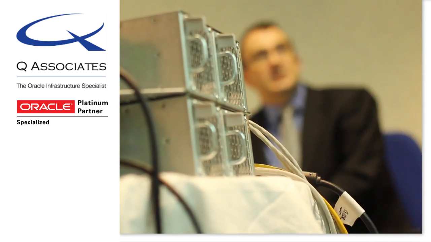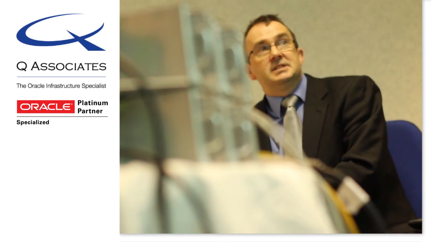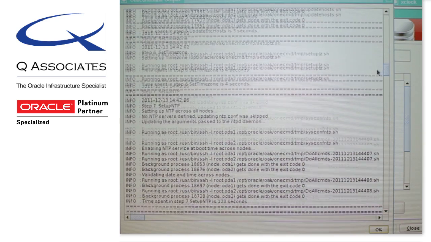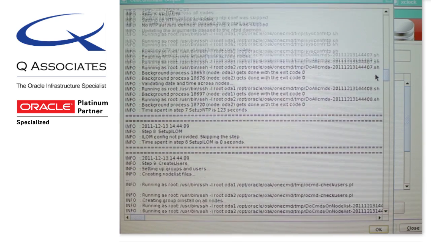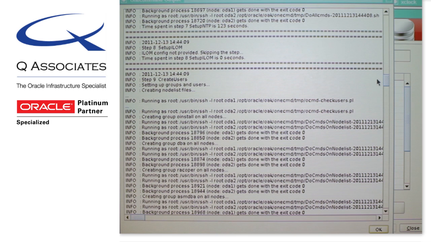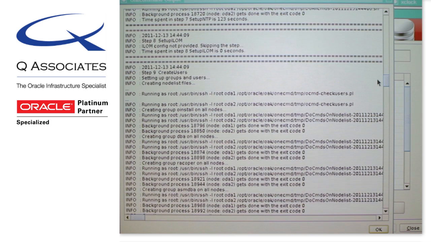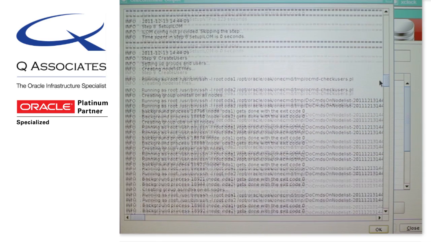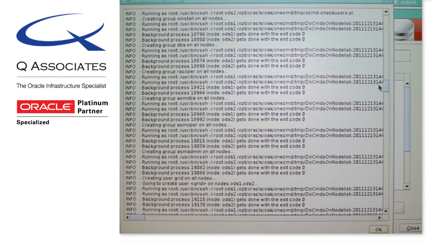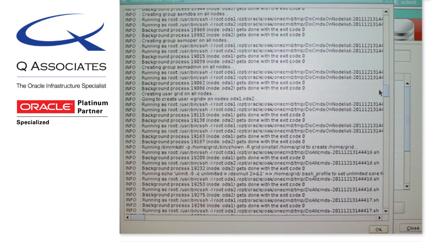We can see that as it progresses through, we begin to set up file systems, we begin to check the networking, we begin to look at the user ID creation, and all of this is performed via the very simple one-button graphical interface. As the installation were to finish, we would see a success finally at step 24. Here we can see that it's beginning to set up the online storage, the start targets, ODA1, ODA2, and as we can see, it's now ready to begin to log into each of the SQL instances of the RAC cluster.